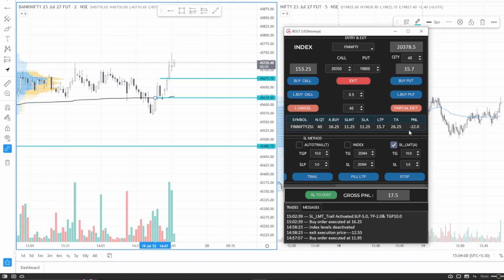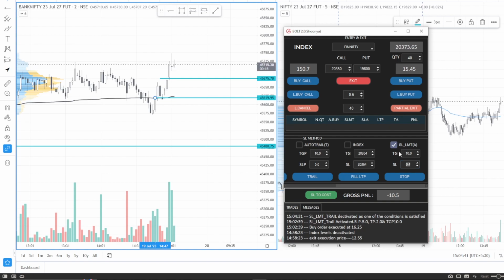Okay, so if I want to, let's say, reduce the stop loss. This is the SL points, right? I will reduce this. If you can see, it is getting reduced, and the SL LTP is around 15.4, right? Let me show you. I am reducing my SL, and this is the SL price. This is increasing. I am reducing my stop loss points. Okay, I'll keep reducing it, and it is executed.